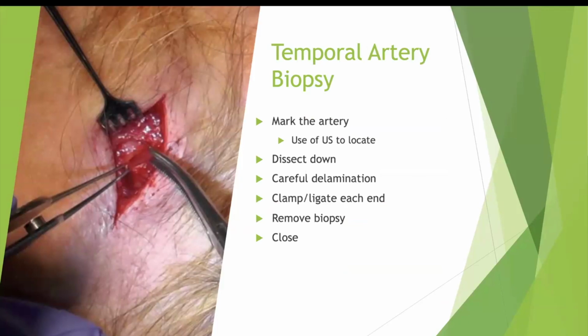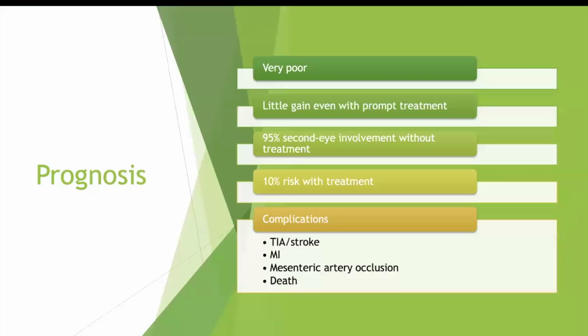You don't want it to bleed because it can bleed very, very heavily. So you want to be really careful with actually trying to locate your artery in the first instance and then not actually accidentally puncture it. And then when you find a part of the temporal artery, you're then going to clamp or ligate each end with a suture, for example, and then you remove it and you just close up. And like I said, it's important to try and get a good 2 centimeters of this because of the skip lesions, which means you're just increasing the likelihood of actually getting a positive histopathology report back.